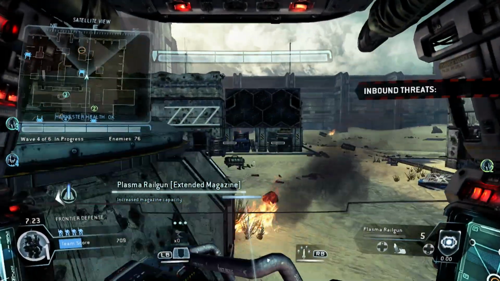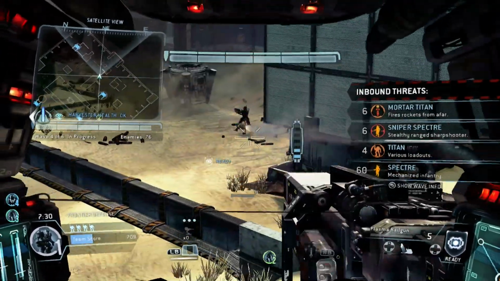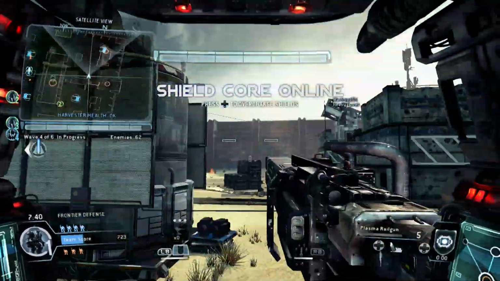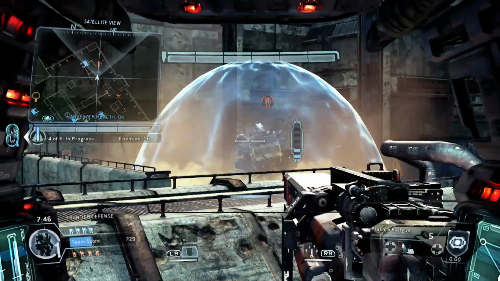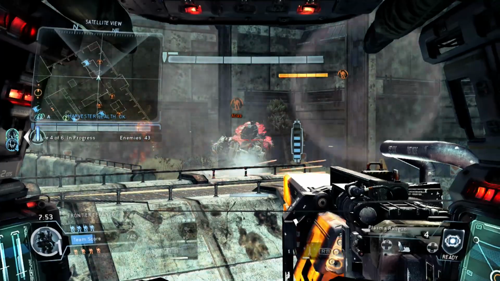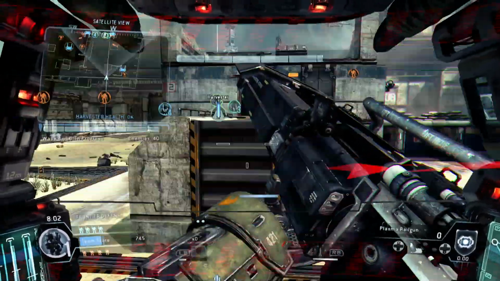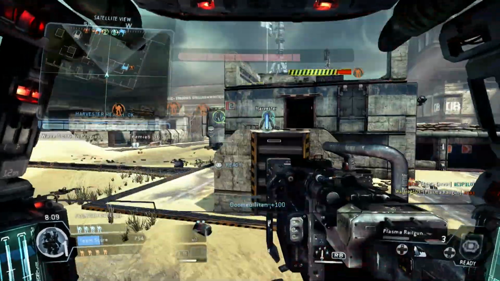Welcome back. Pilot mode online. Your shield core is ready. The IMC took out your turret. We'll get you another one as soon as possible. We've got a pilot down.